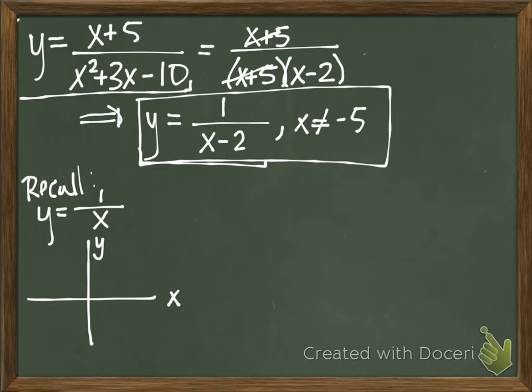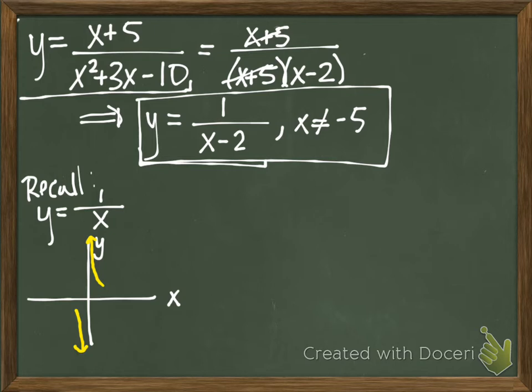And let's look at what's happening. As we come in to 0 from the right, I'll have 1 divided by a really tiny positive number. That's just going to shoot up to positive infinity the closer I get to 0. Similarly, as I come from the left, this is going to shoot down to negative infinity. So I'm going to have a vertical asymptote when x is 0.